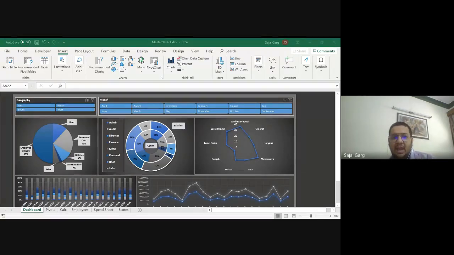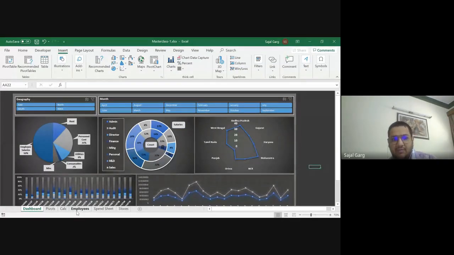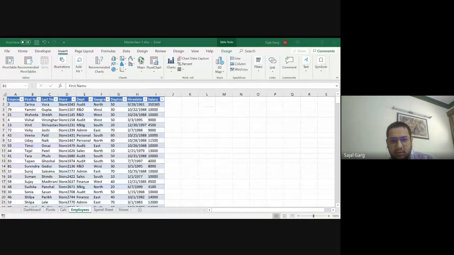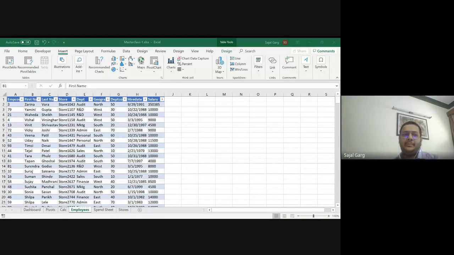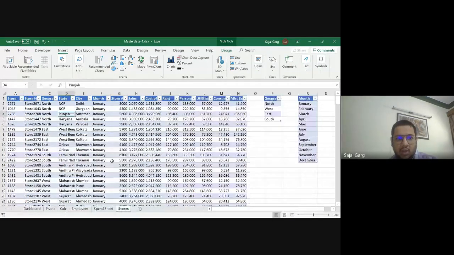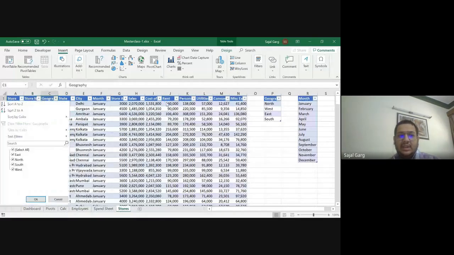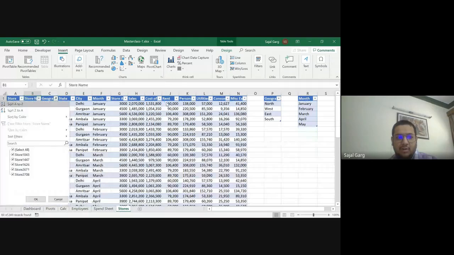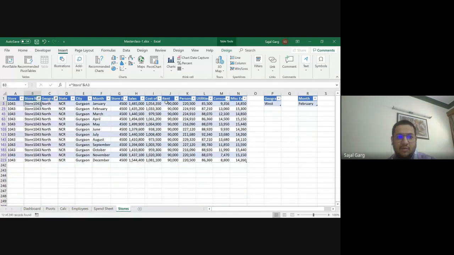So here in the dashboard we have this. For putting a condition, what we have for a table. So for example, basically, if I want to see in geography, I want to see north, and then I want to see a particular store, let's suppose store 1043.